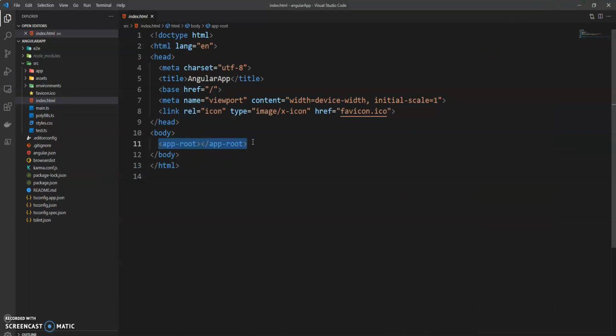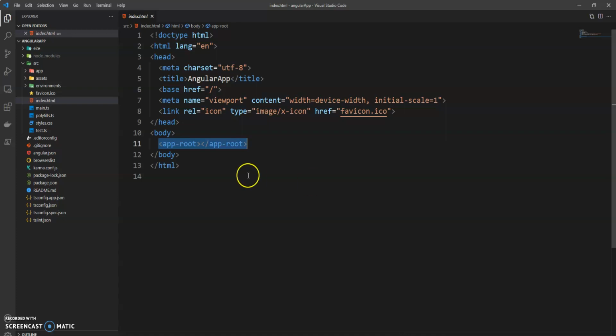These are custom tags, and we call them selectors. Whatever HTML you write for the app root selector is going to be rendered here in index.html. So let's see where this app root logic is.